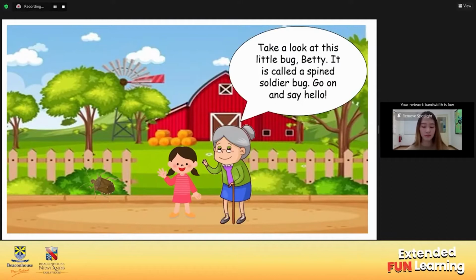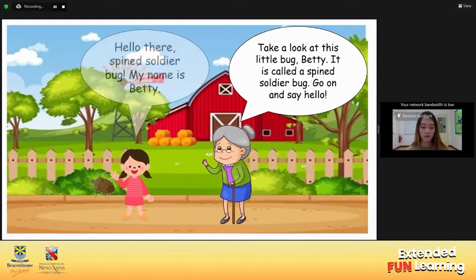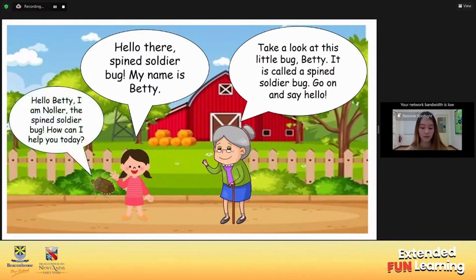Take a look at this little bug, Betty. It is called a spined soldier bug. Go on and say hello. "Hello there, spined soldier bug. My name is Betty." "Well, hello there, Betty. I am Nola, the spined soldier bug. How can I help you today?"